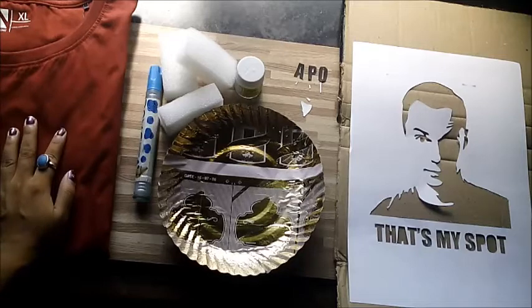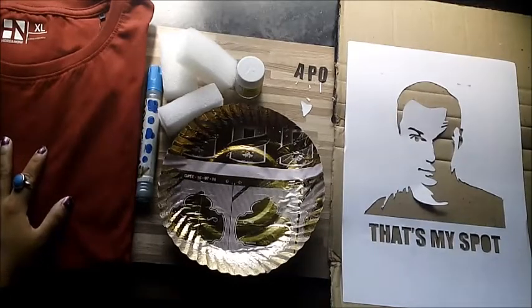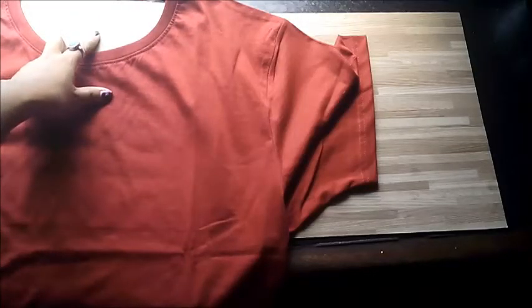So first what I need to do is insert this cardboard inside the t-shirt. So you can see the t-shirt here. I'll insert this cardboard inside this t-shirt for added support because the color will soak into the other side. This is the t-shirt. I will take the cardboard like this and put it inside like this. If you don't have cardboard, you can use paper. Put it at the spot where you want the design to be. This is the t-shirt with the pasteboard inside it.